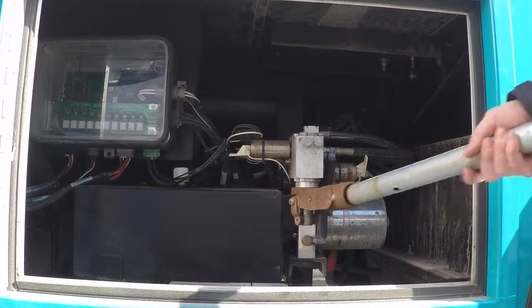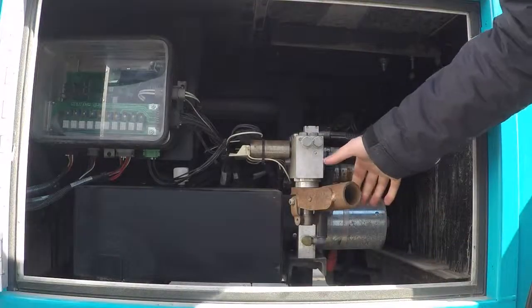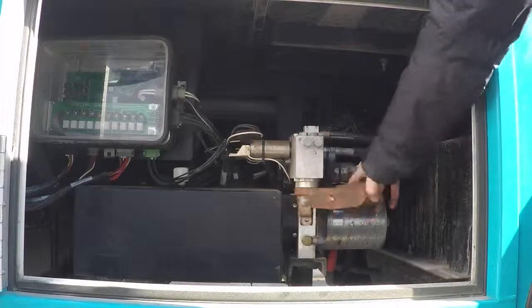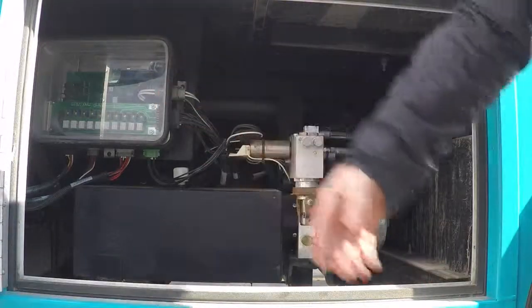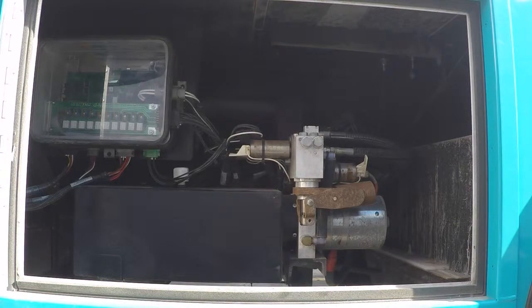When you're done with the handle, put it back in its mounting location. I'm going to set it down. Make sure that you turn it, if this guy was out, it sometimes can hit the doors. Make sure you turn it back at a 90 degree angle with the actual unit. And that is all there is to the HWH jack pump.